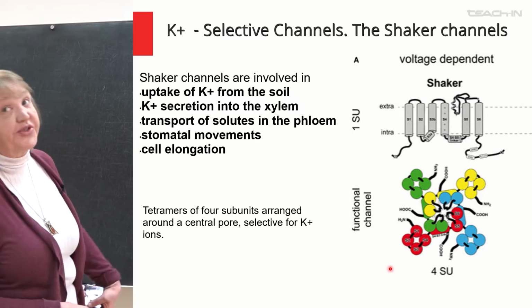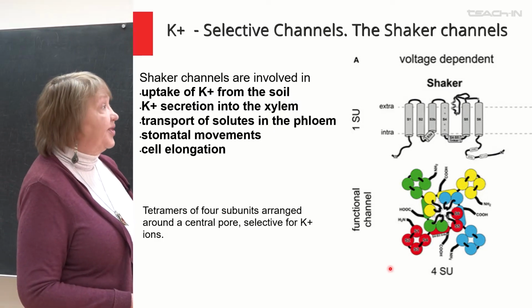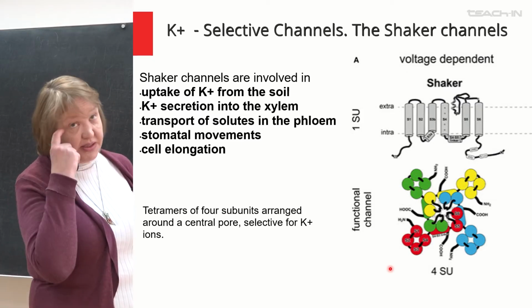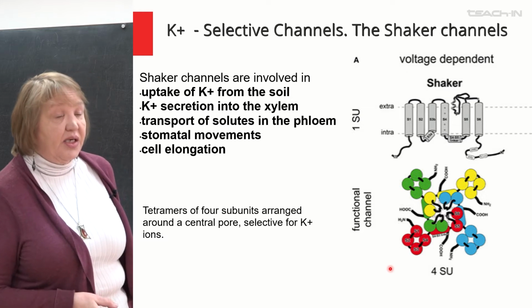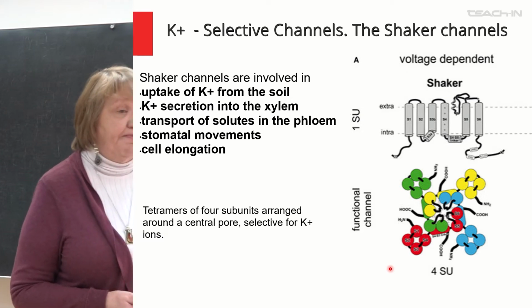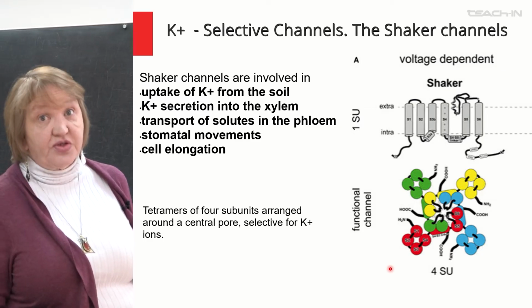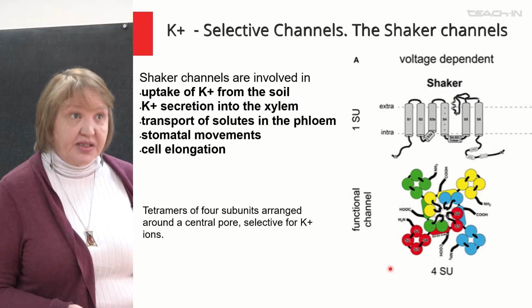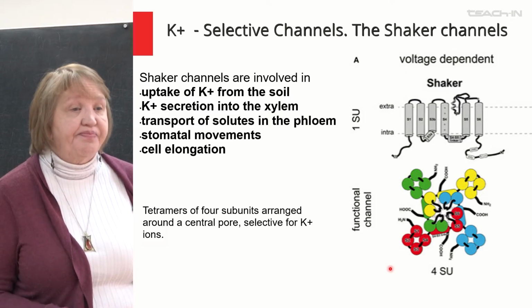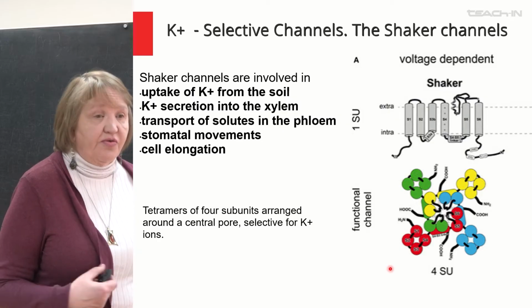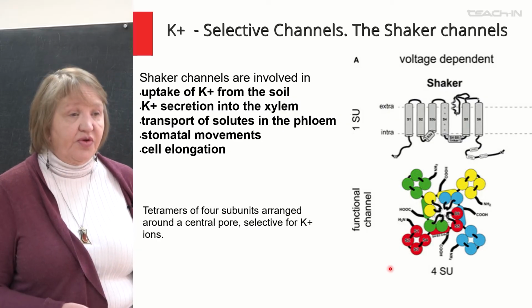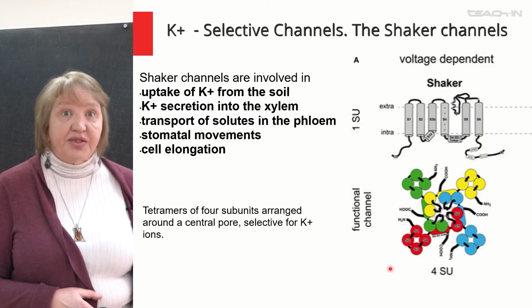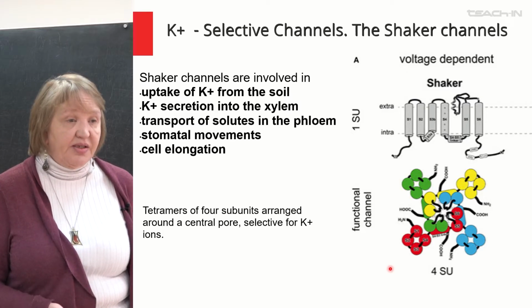So the first thing you should remember is that it is potassium selective and it is voltage dependent. They are involved in uptake of potassium in the soil, which is very important. Also, they are involved in potassium secretion into the xylem and transport of solute to the phloem. They are very important in stomatal movement, in cell elongation as well.